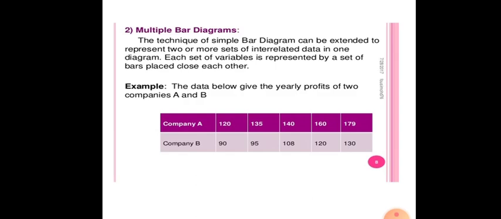Now see the next slide, the multiple bar diagrams. Multiple bar diagram means the technique of simple bar diagram can be extended to represent two or more sets of interrelated data in one diagram. Each set of variables is represented by a set of bars placed close to each other. These multiple bar diagrams are used for comparison purposes, and it is very easy to compare one or two factors.